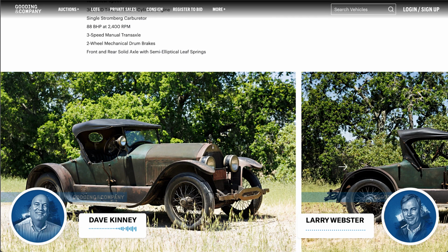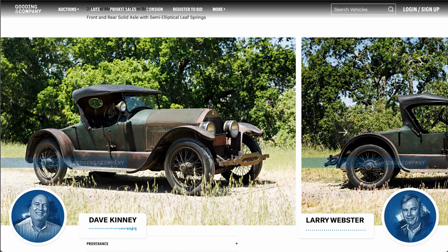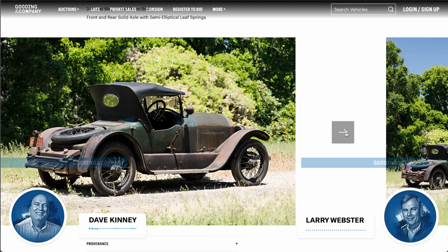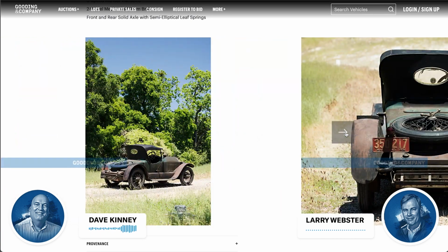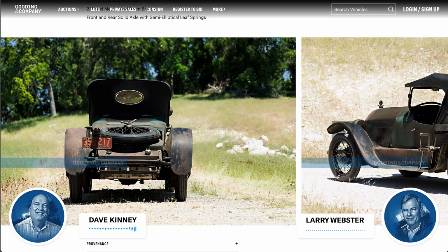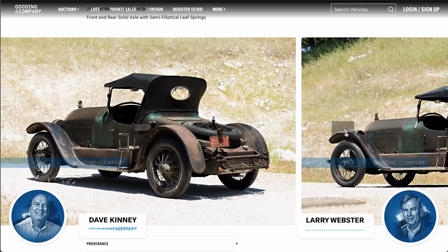You also have to put yourself in the realm of 1921. America is not on wheels yet. It's just getting on wheels, courtesy of the Ford Motor Company, and this is an elegant playboy sports car, a rich guy's car. And unfortunately, to a lot of us, it looks like just another old car. But this was the pinnacle of engineering, the pinnacle of what you could do with automobiles at its time.